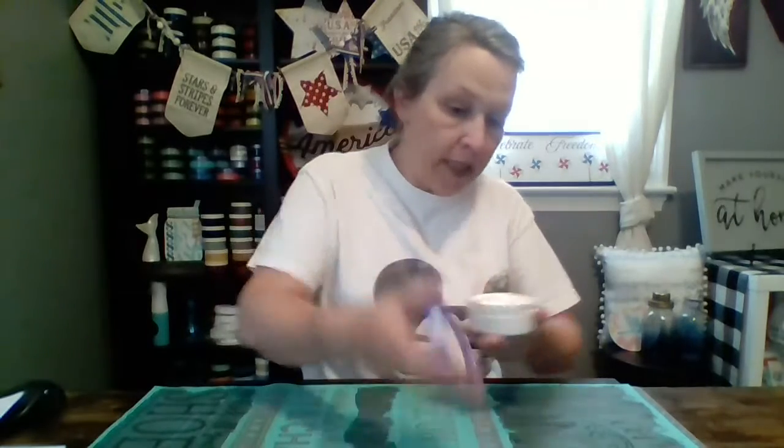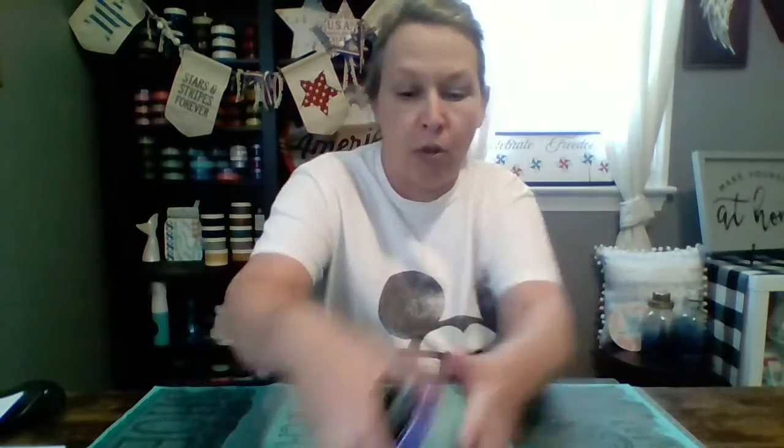So I think I'm going to do the welcome in white, and then I'm going to open up all these. I'm just going to haphazardly go between colors. I have no rhyme or reason. We're just going to wing it. So let's dive in. Let me get some squeegees ready to go for all of these beautiful colors. Got them all opened up here in front. Okay, so let's just dive in, shall we? Again, remember I did wax before I went in and did this, just to protect that transfer.